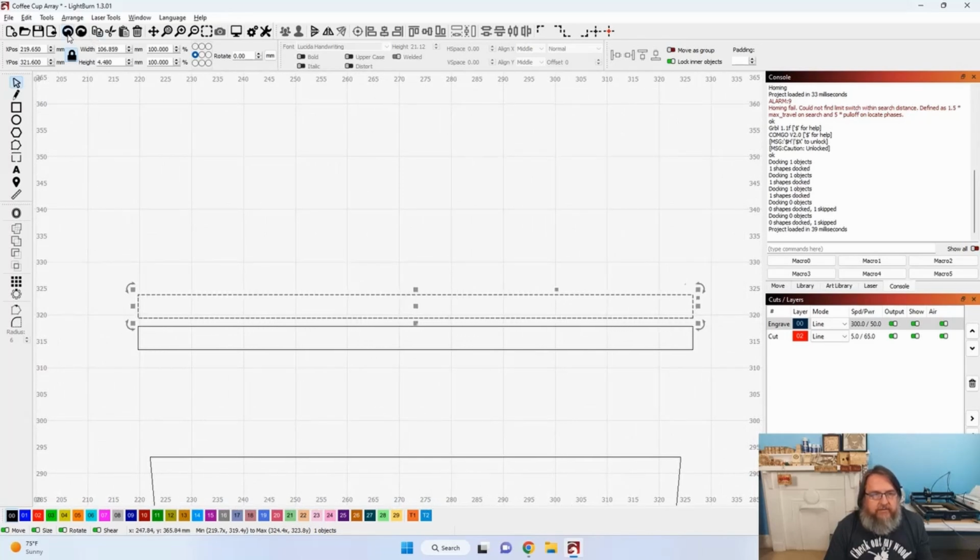So if I undo, and I put it up there, and I tell it 98%, let's see, all this moved over here. It drew it up and to this corner. So we want to be in the middle and tell it 98%. Now you see there, it drew it in from that side, drew it in from that side. And it actually drew it down top to bottom as well, because we kept the aspect ratio locked.